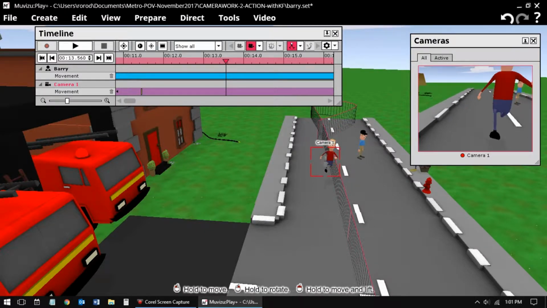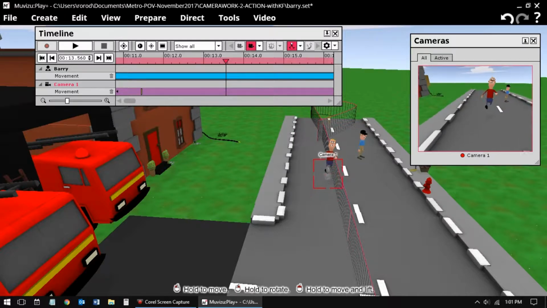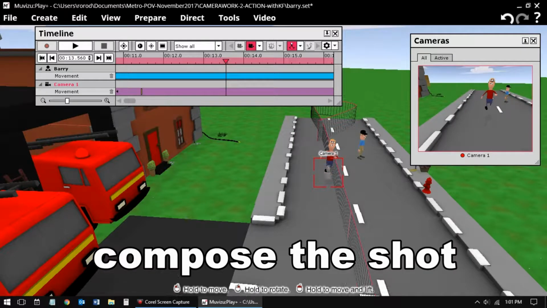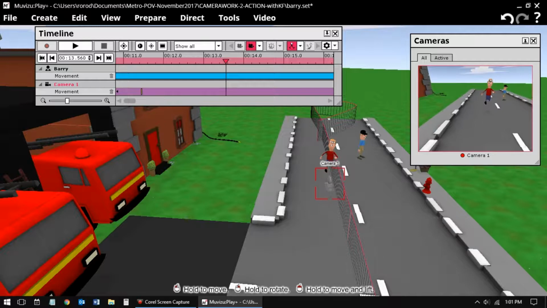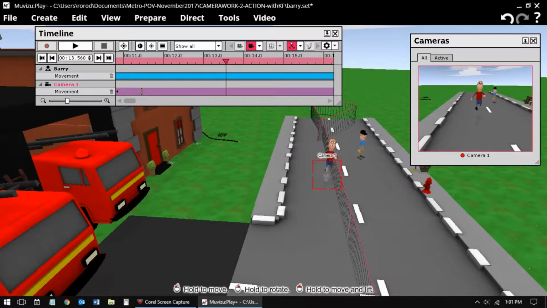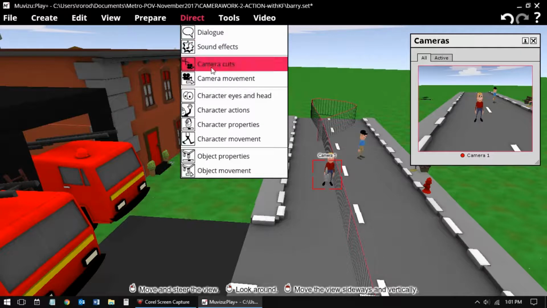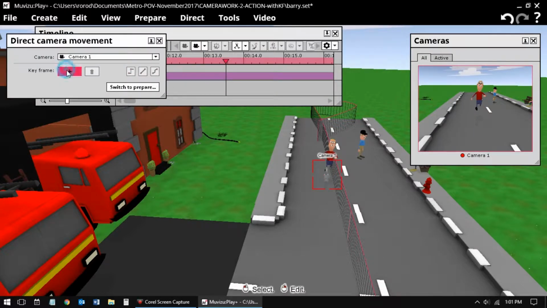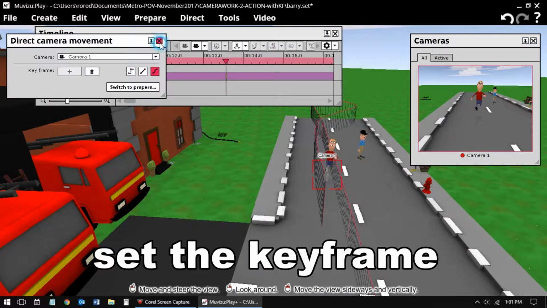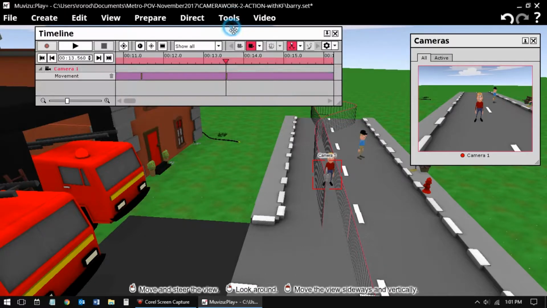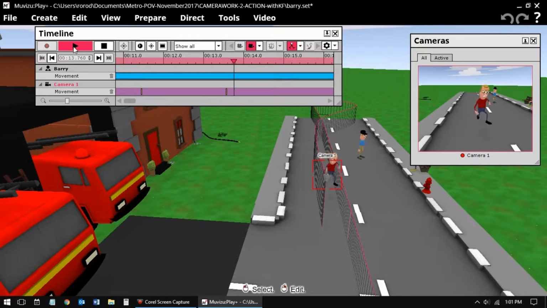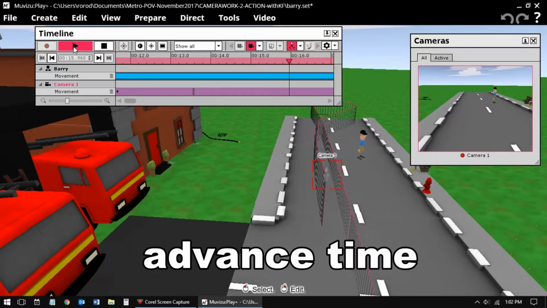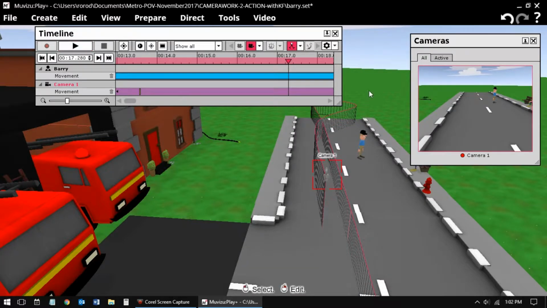Okay, we're pulling the camera ahead of our runner, setting up an image. Each keyframe image should be like an individual still photograph. That's how you check to keep your camera set up so that your character is where you want him in the frame and all that. So we've set another keyframe. We're advancing time again. On to the next scene here.